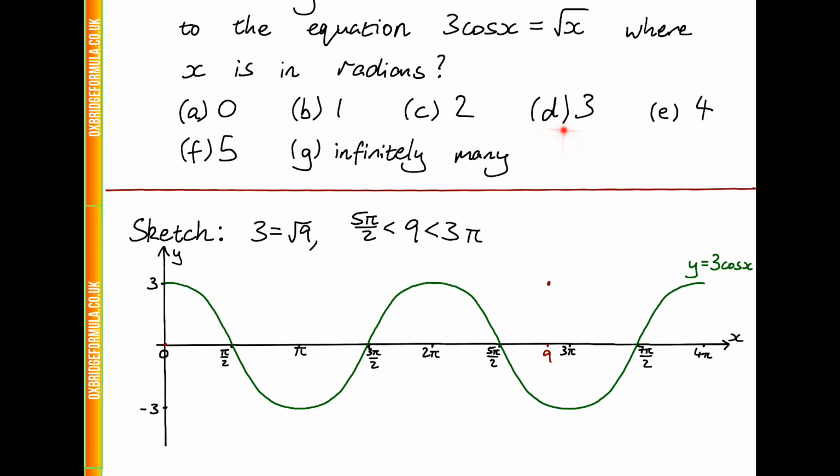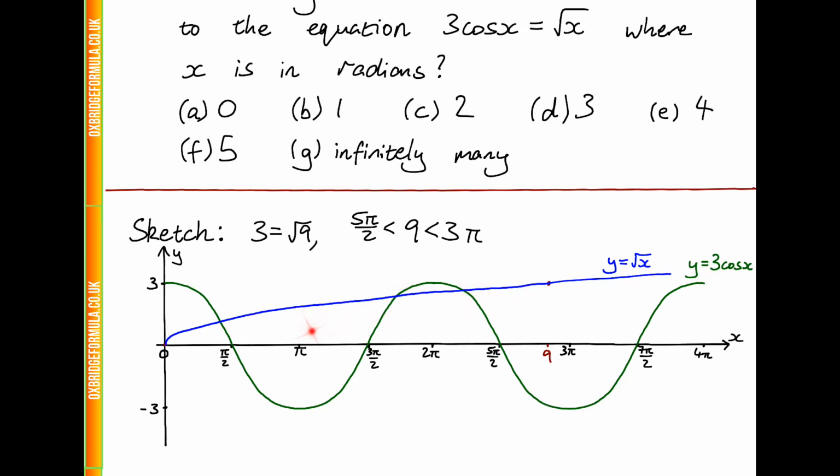And we know that therefore the graph of y equals square root of x must go through this point and through the origin and then keep increasing so that it always has a y value greater than 3. So the curve will look something like this, and always to the right of this point the square root of x is going to be greater than 3, so it can never intercept this curve again.